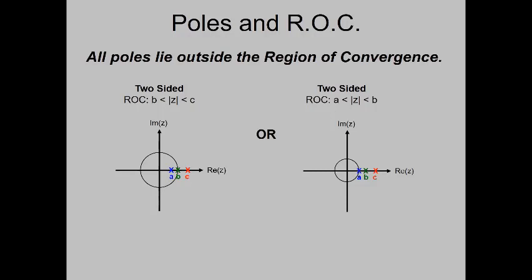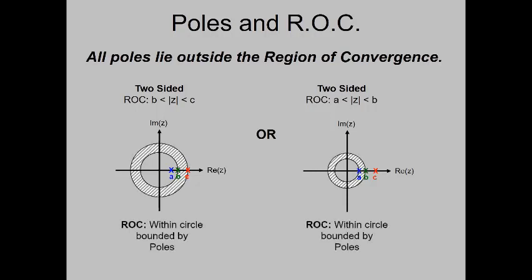If we had two-sided sequences, meaning they went to 0 on both sides, then we recall we had a region of convergence that was like a ring, like a donut. And in this case, if I have multiple poles, that could be between the first two poles or the second two poles. Both are possibilities. So I'm going to need to know another piece of information in order to tell which one it is.